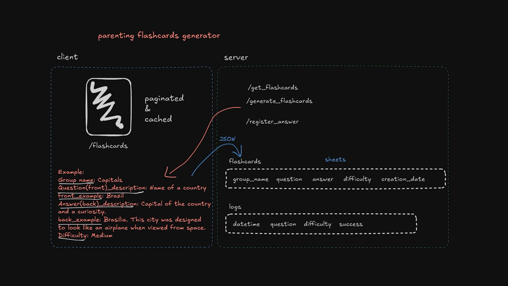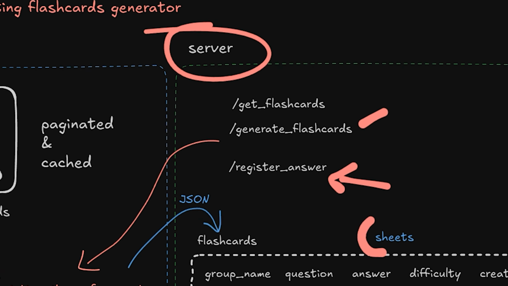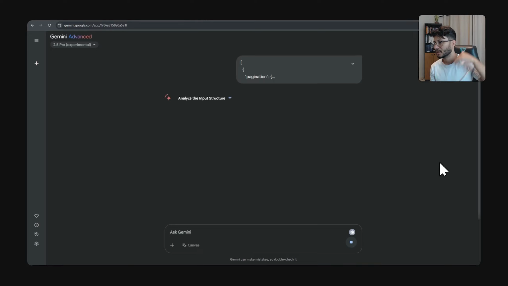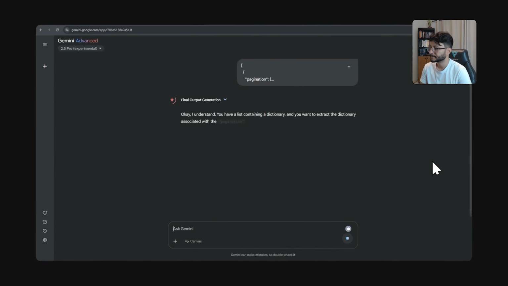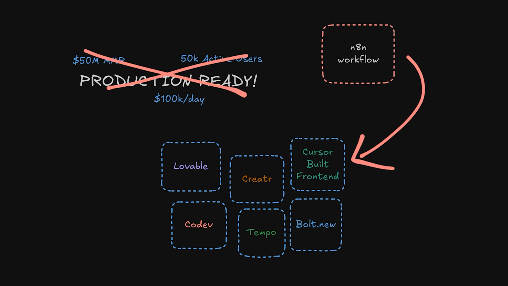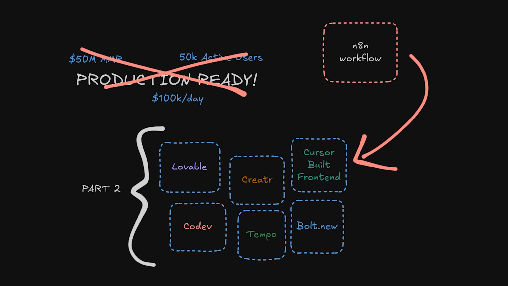In this video, I'll build a simple backend for a Flashcards web app to communicate and store information in Google Sheets using n8n. All the code I ever need is built by AI assistants. This helps you understand some basic coding concepts so that you can create your own apps using AI. The final result is far from a production-ready tool, but it is a step further in building workflows that communicate with a front end, which we'll be exploring in the following part 2 video.